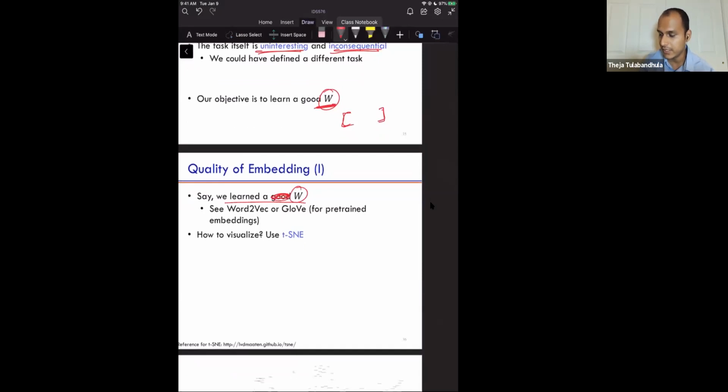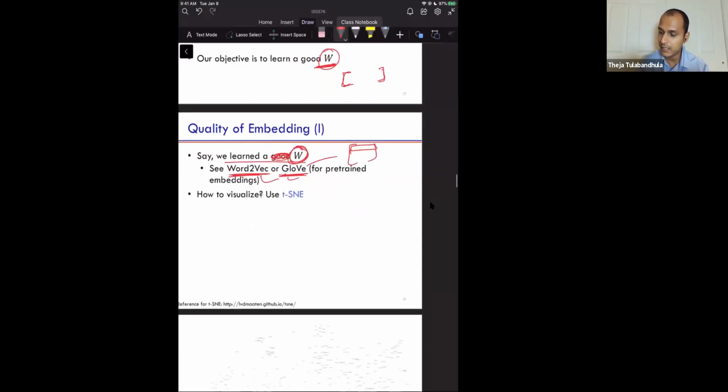Now, there are two examples of lookup tables that you can easily get using, for example, spaCy, the package that's linked on the web page, or other Python packages like Gensim, or you can directly access them from their sources. These are just word vectors. For every word in the English vocabulary, there will be a vector that you can get. Now, let's say you learned some W, so it could be Word2Vec or GloVe, or some W that we created. How can we visualize to understand whether they are good or not? We can do that by a technique that we saw last lecture, which is just projecting those vectors into 2 dimensions.